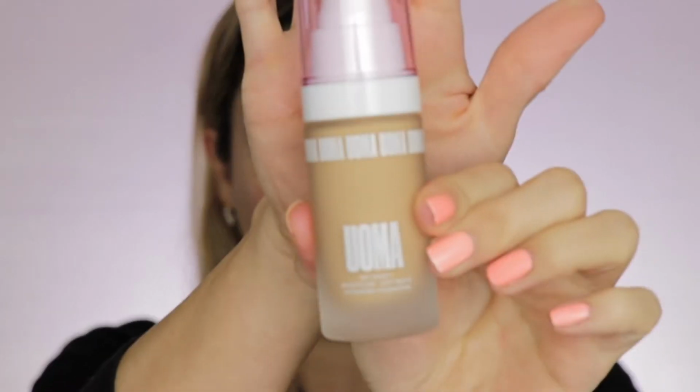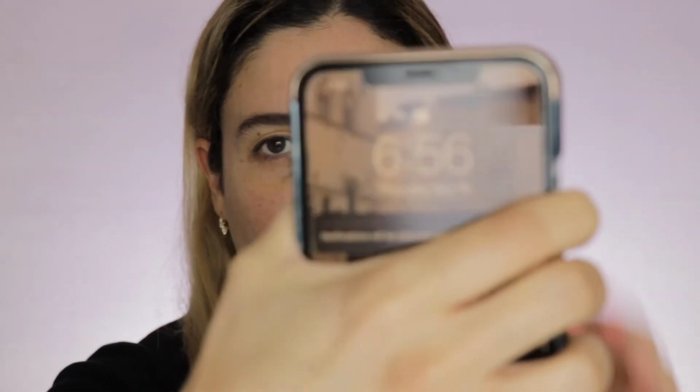Okay my friends, so now that we have talked about the brand, the founder, and details about this foundation, let's go into the application. Okay my friends, so we're going to start with the application of the foundation. I'm going to be using on my right hand side a foundation brush, and on my left hand side I'm going to be using a beauty blender. The time right now is 6:56 in the morning.